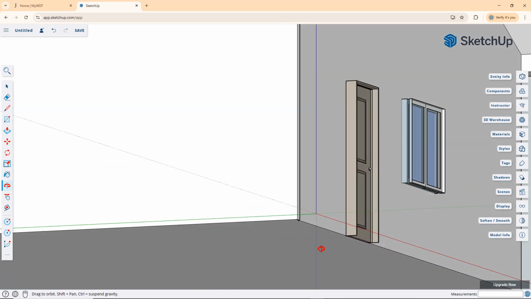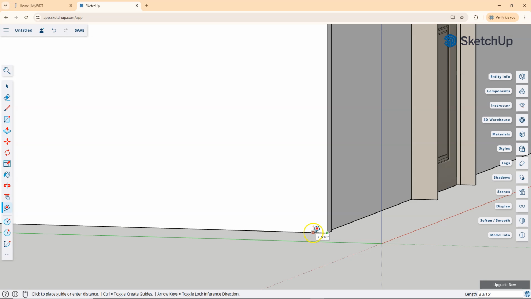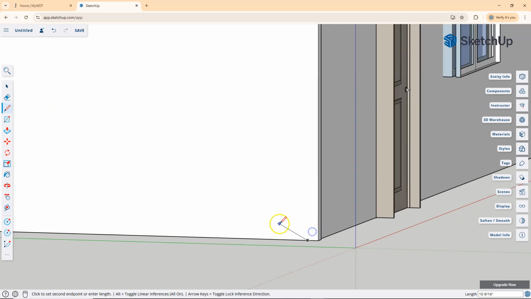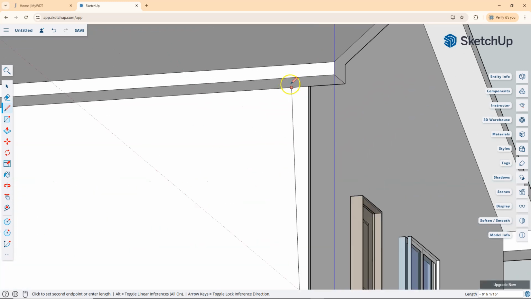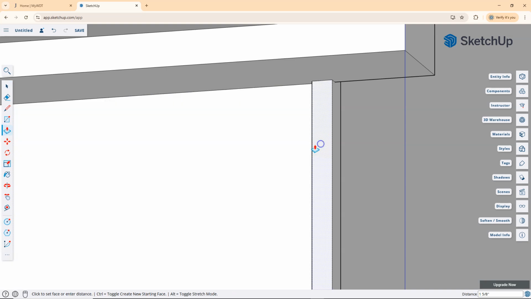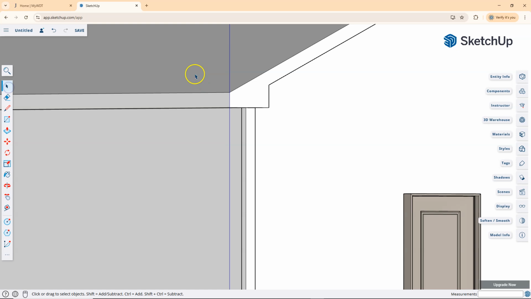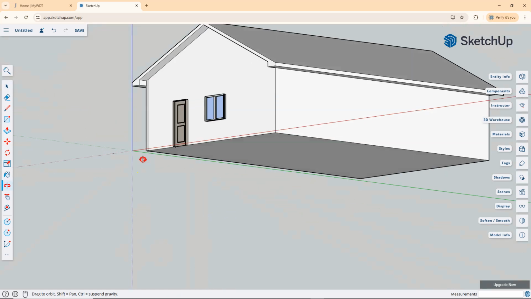All right, let's go ahead and create the other side of that now. So again, we'll use our measure tool, and we'll just come back here 3.5. And then we'll use the line tool to come up until we hit the intersection along the blue axis right here. Pull that one out 3/4 of an inch as well. And that does kind of throw off the size a little bit on the width, but we're going to leave it. All right. So we've got corner trim.